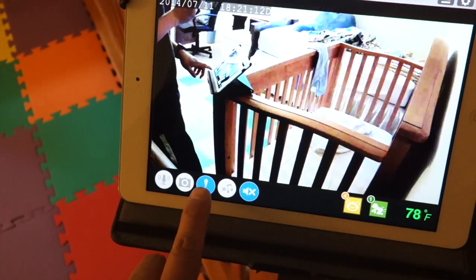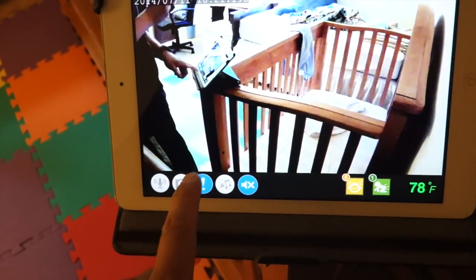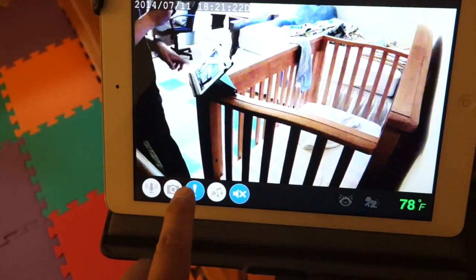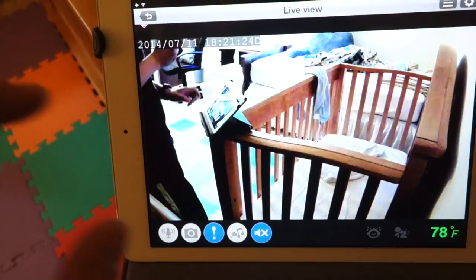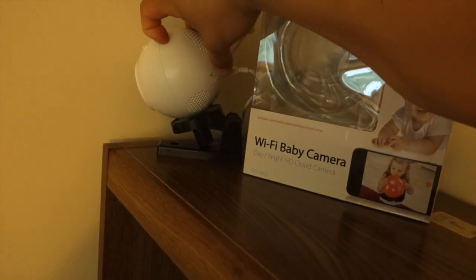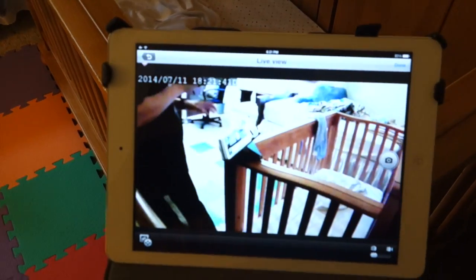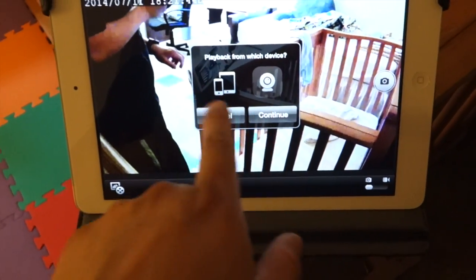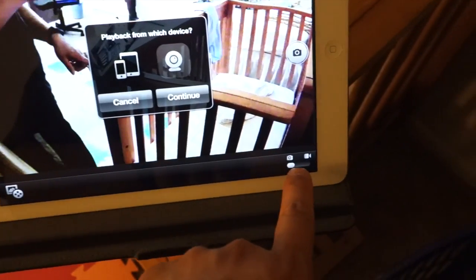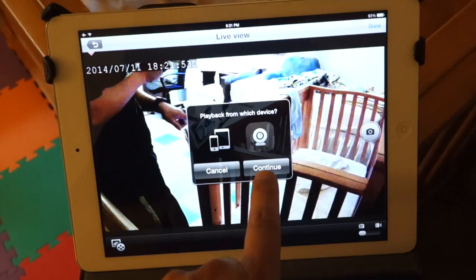Here's the event notification. So if I don't want the events to notify me or anything, I can just turn this off. This also controls the recording to this unit. So on the unit itself, on the back, that's where I insert a micro SD card. I'm currently using a 2GB micro SD card. I can either play back from the iPad, where I can record pictures or video, or I can record back from the device — so the iPad or the actual baby camera.